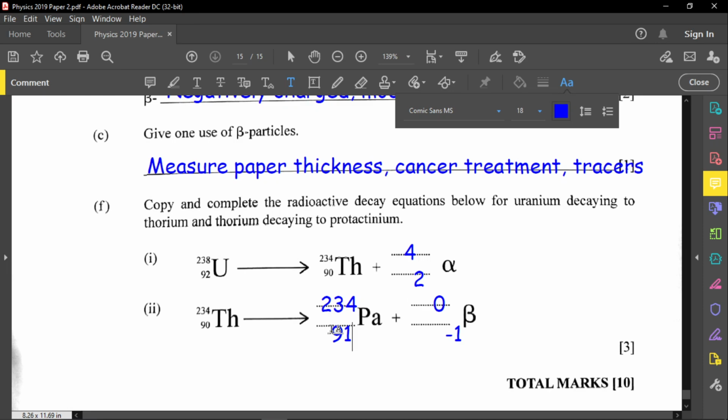One thing I want to point out to you as well is that for the atom to change, the mass number is not that important, but the proton number must be different. Because if it is the same proton number, it means the atom is the same thing, because we identify atoms or elements based on the proton number, or atomic number.